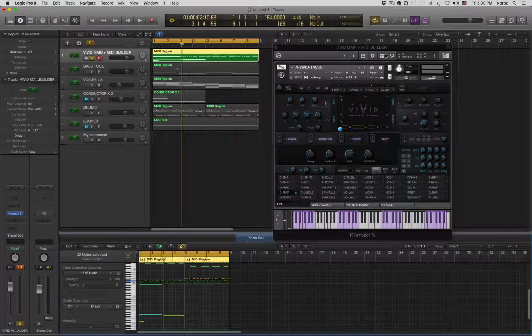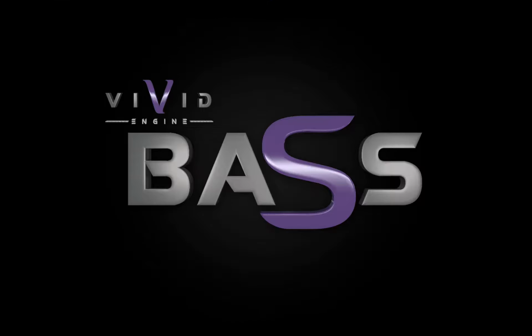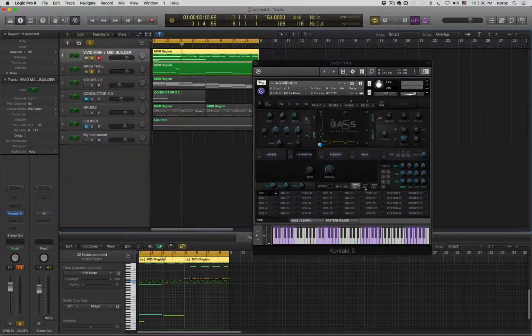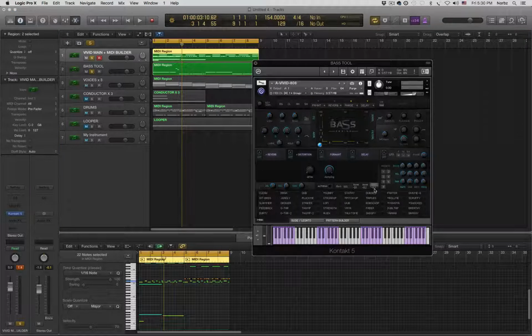Okay, so that covers the first module without going into all of the functions just yet, because we're going to do that after we walk through all these really quickly. Next up, we have our bass module, and this is literally 120 modern basses, same interface. This time, we've stretched out a sound per patch. So even though we go way out of range on these sounds, we would rather have no naked keys instead of just finding that sweet spot, 3 octaves, 4 octaves, and then cut off all the other sounds.